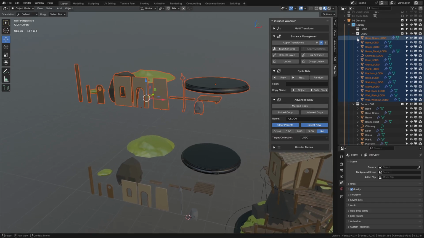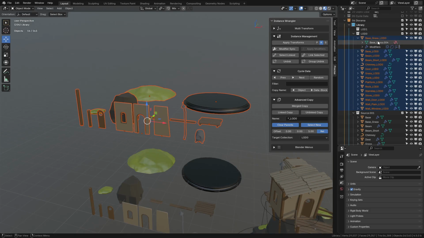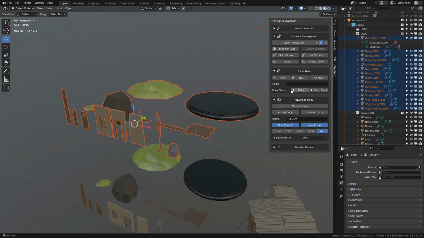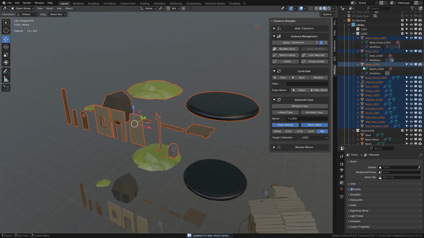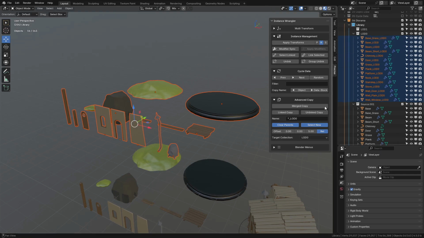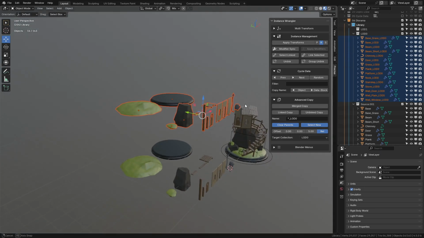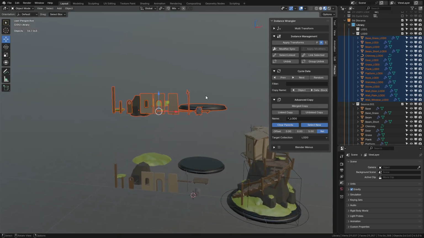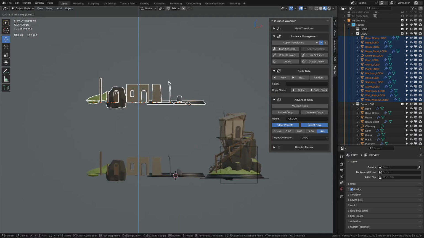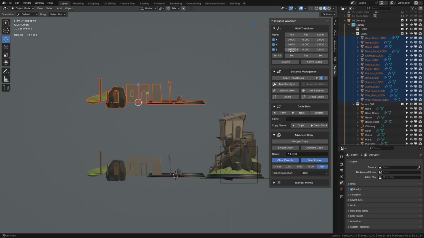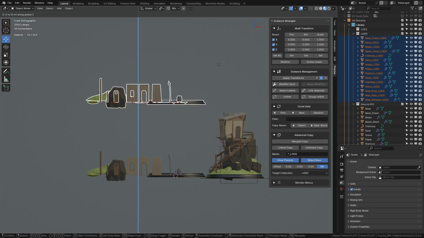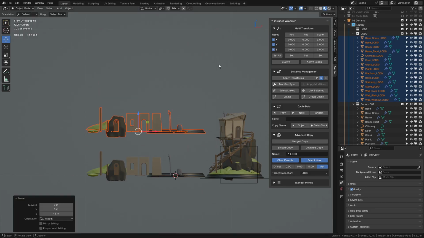and of course, that's only the case for the parent objects. So we still do need to use this trick here again. Copy name to the data block, and now these are also named correctly LOD0. So even though these tools make certain operations easier and quicker, you do still have to be aware and pay attention. I'm going to move this down slightly, I'll just do it like this, -2.